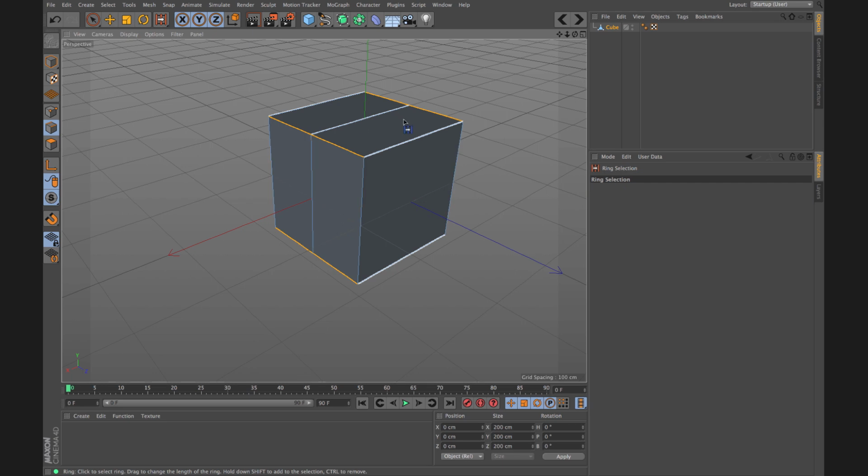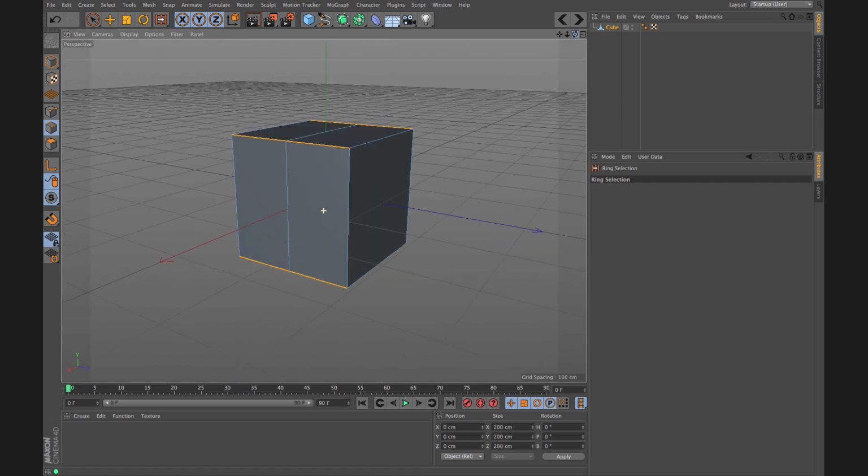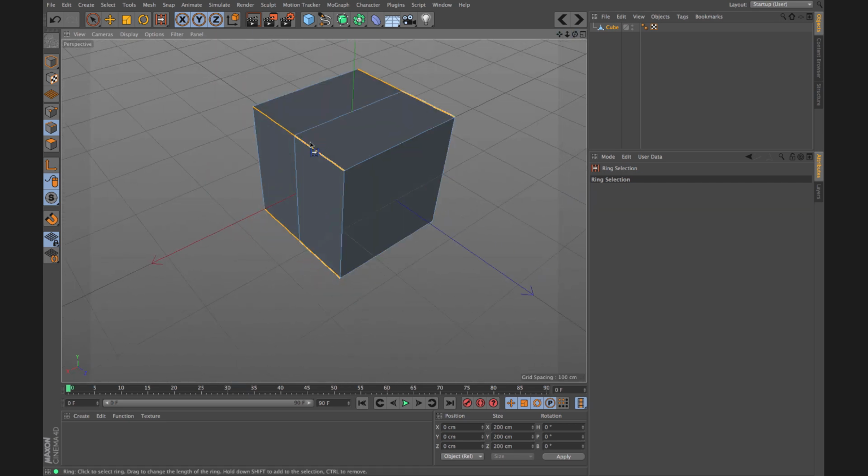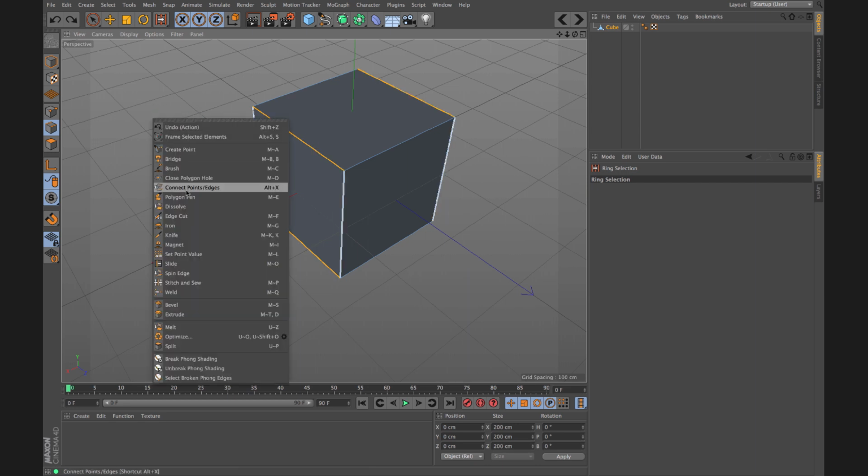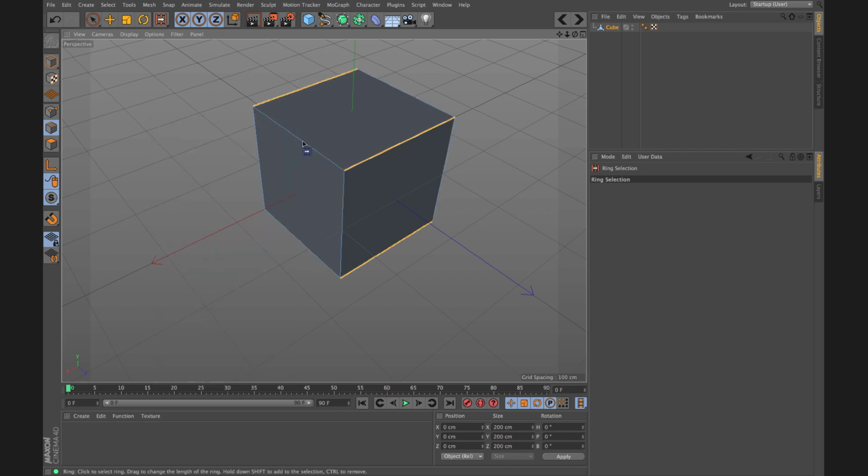In the beginning I think it was quite difficult for me to understand why this happens, but you can think of connect points or edges as creating a connection for those selected edges by cutting an edge through your geometry.